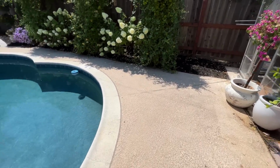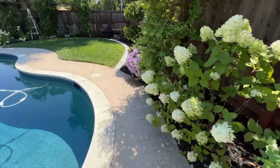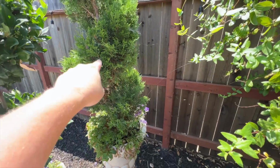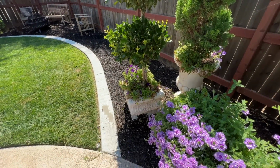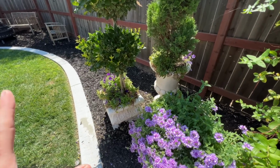So then over here, I cut these back as well. I didn't take down that spider web, but the spider's gone. So I was checking my hair. I couldn't find it. I bet you it's somewhere in here. But you can see I cut back the blue skies, and then I cut back the royal velvet, and I cut back the snowdrift. So again, pretty brutal, but I think that it needed it.